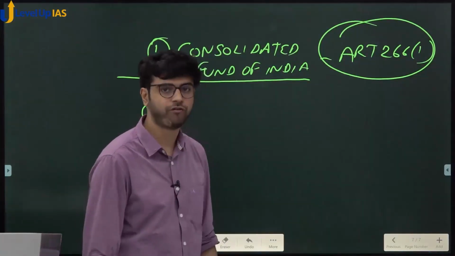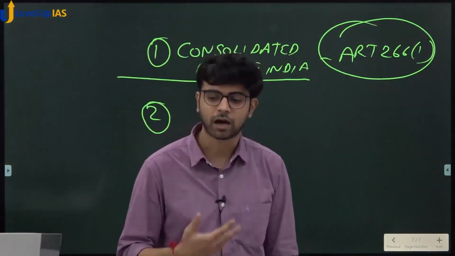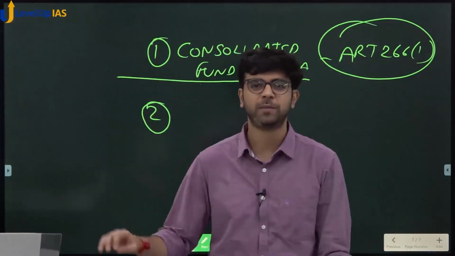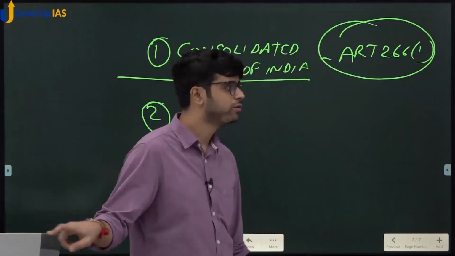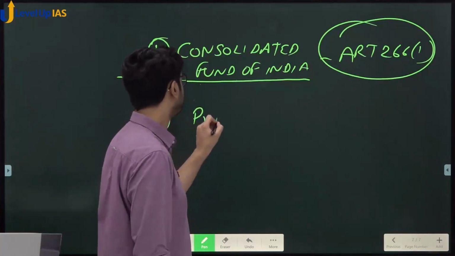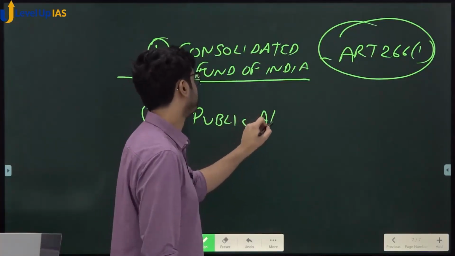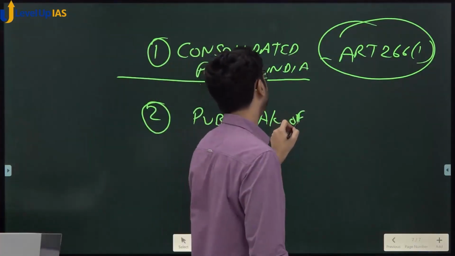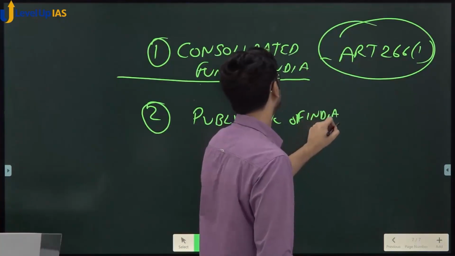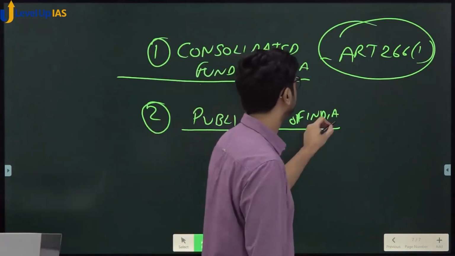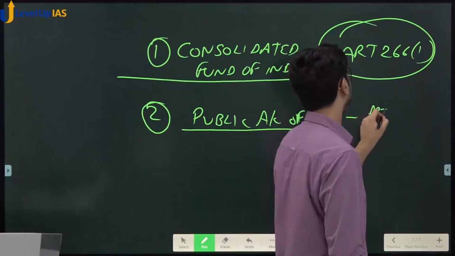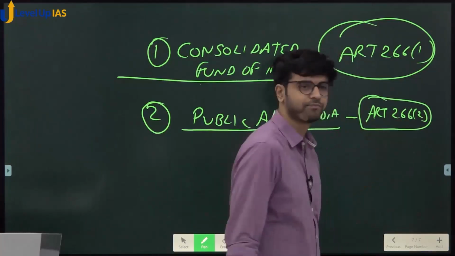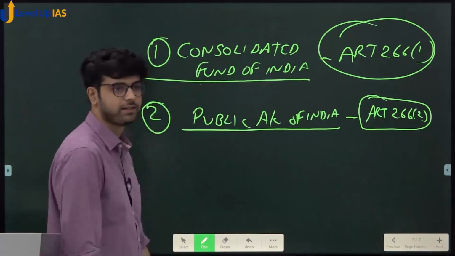We open a separate fund. Okay, we operate a separate account for it, and for that, those are for daily expenses. You know, vada pav, samosa expenses of the government, all those things. That is known as the public account. A/C means account. Public account of India. Okay, again, don't write all of this, but this is extremely essential. Okay, this is public account of India.